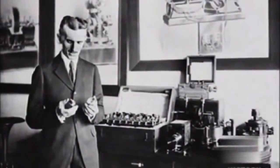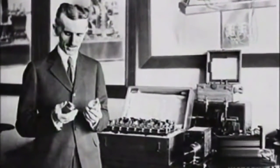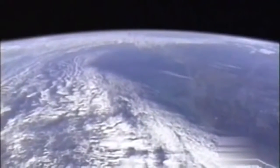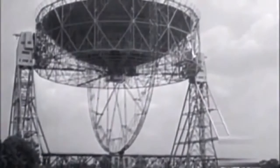Listening for aliens wasn't the SETI Institute's idea. Inventor Nikola Tesla first searched for extraterrestrial radio signals in the 1890s, soon followed by Guglielmo Marconi. Both thought they heard something. And indeed they did. Something that sounded very intelligent in its nature, a sort of chirping sound coming in the radios. It turns out that this was a natural phenomenon, energetic particles moving in the magnetic field of the Earth. But it wasn't until the late 1950s that developments in radio telescopes and receivers allowed us to listen carefully to the stars.